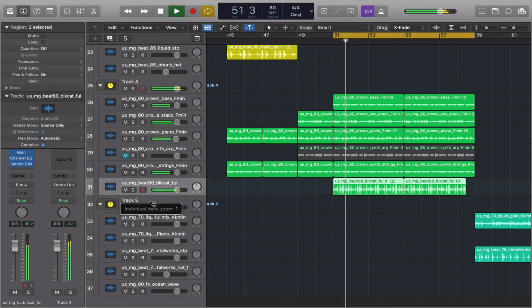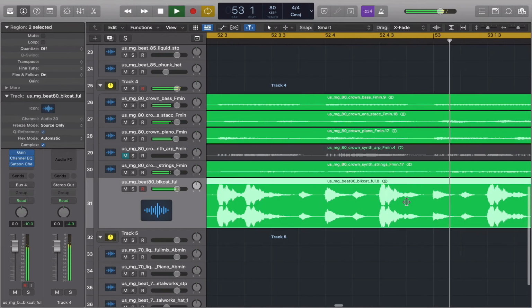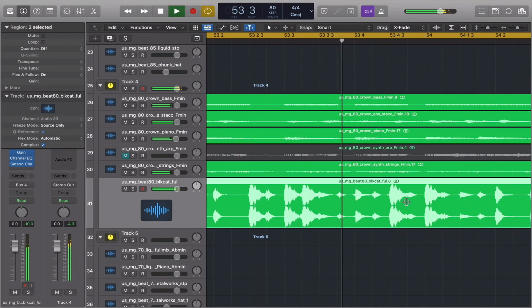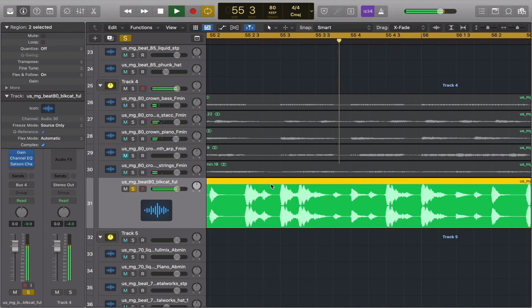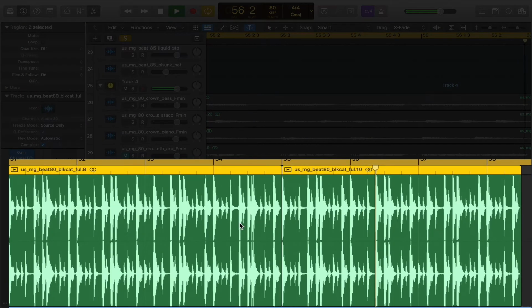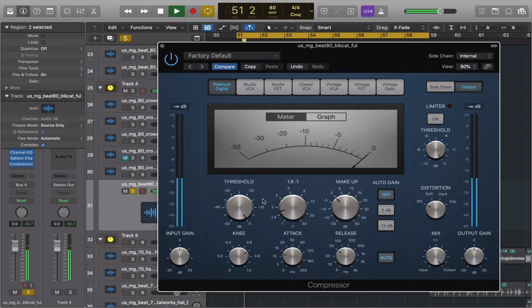So here we've got a drum channel. Percussion in general requires fast reactions, otherwise you'll completely miss the signal. The sounds are naturally short, have sharp peaks, and require fast compression settings. I will now set an extreme threshold and stronger ratio so you can see how much harder the compressor works.